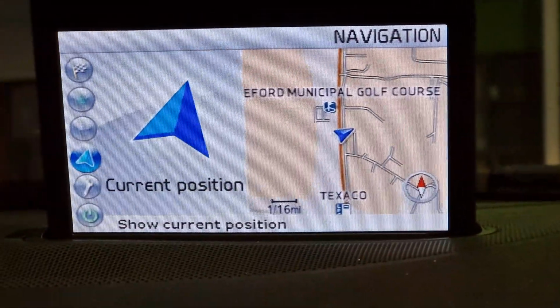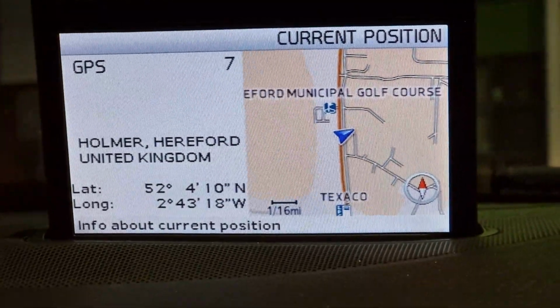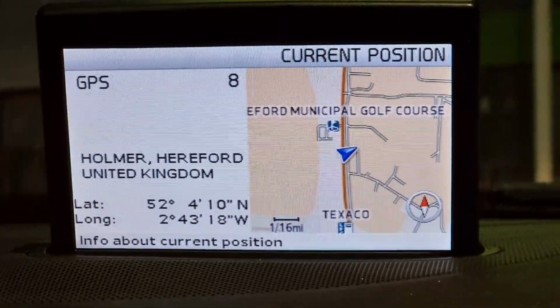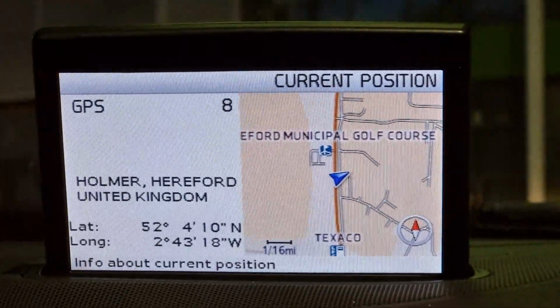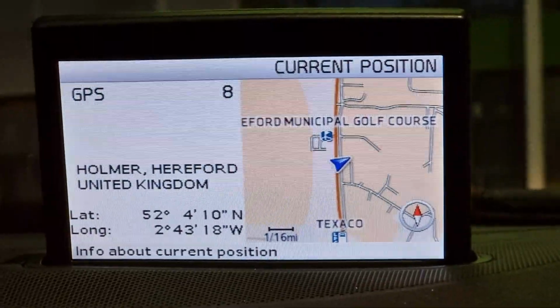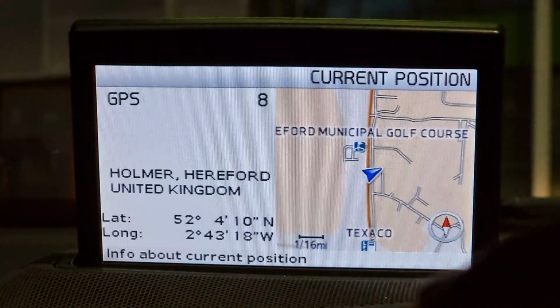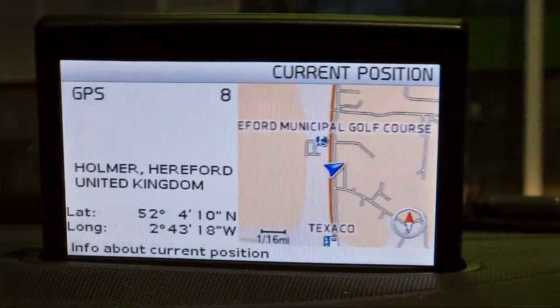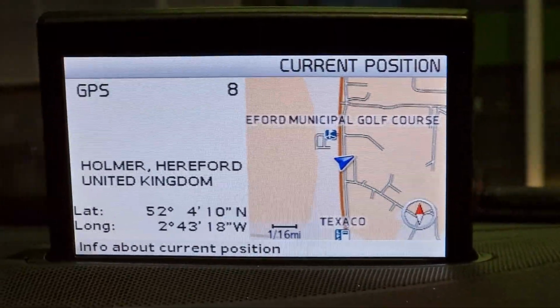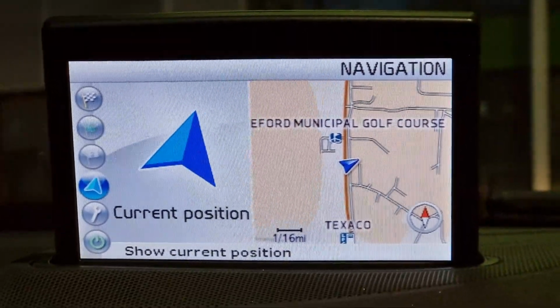Now left we move up, it tells us our current position, and we are in... Well, that's our current position, which I suppose could be quite useful if you're involved in an accident or you need help. This is showing its age because that golf course is no longer there, and that's no longer a Texaco. So that's one of the funny things about these sort of navigation systems, is that they're hopelessly out of date.